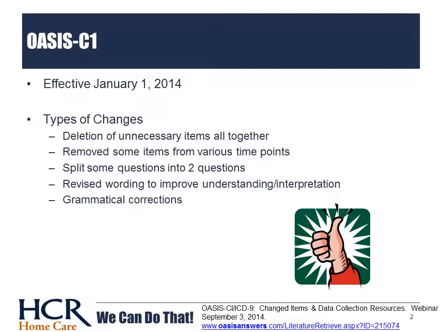Effective January 1st, 2015, any new start of care completed will now include the OASIS C1 dataset. The types of changes you can expect to see include the following: deletion of unnecessary items altogether, removal of some items from various time points, splitting of some questions into two questions, revisions to wording to improve understanding and interpretation, and some grammatical corrections.